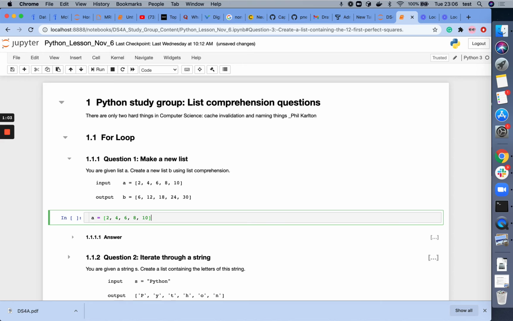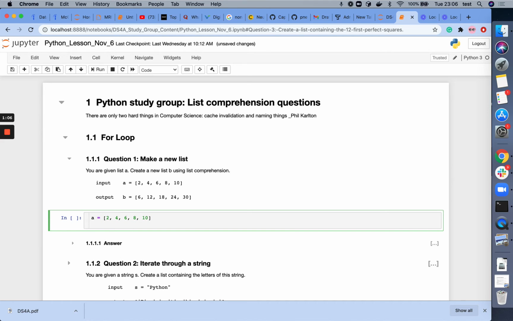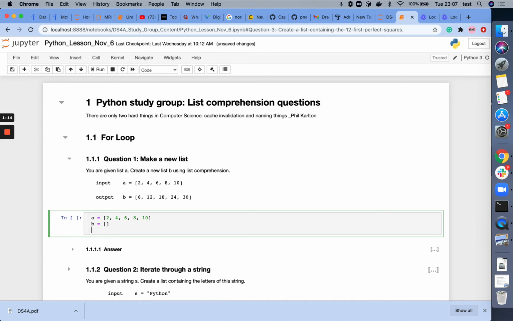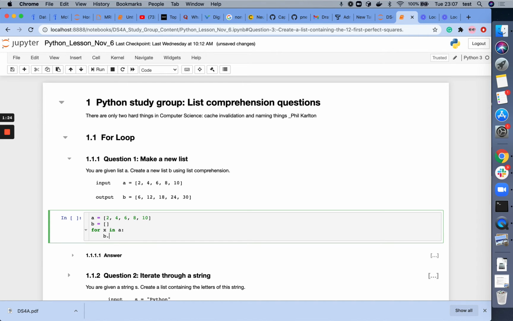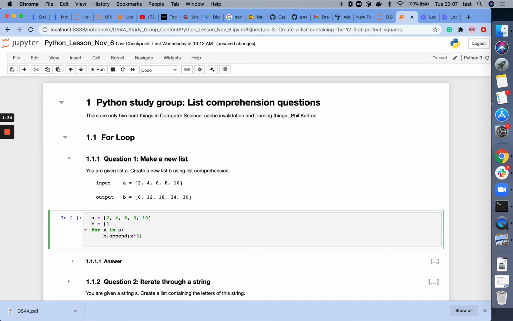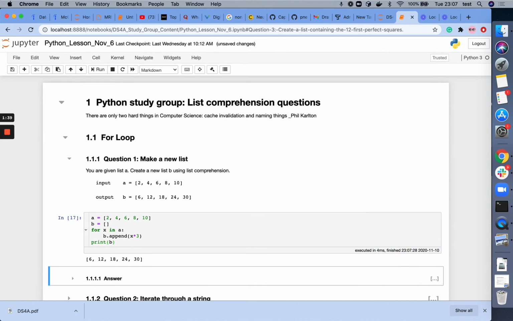This is our given input list, and we start with a new list B. We say for x in A, B dot append x multiplied by 3. This is our B. Now let's print B and C. Okay, this is our output.